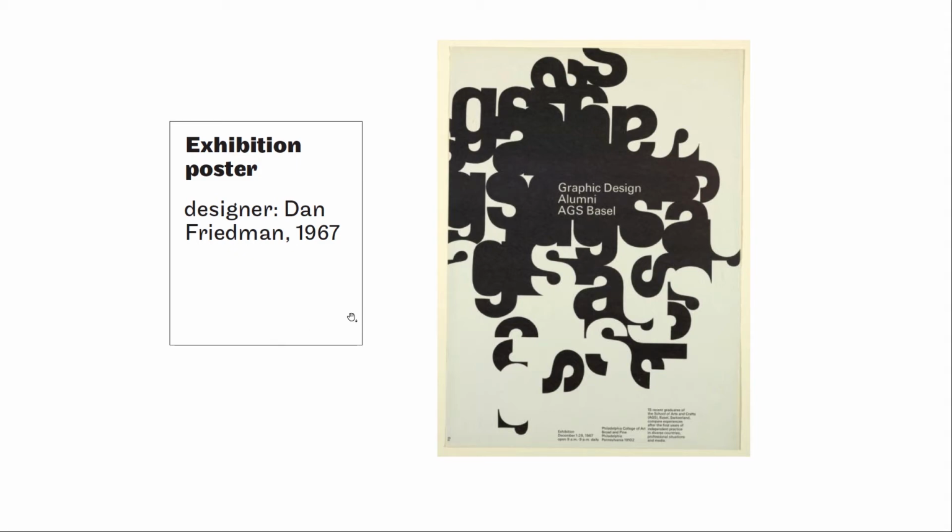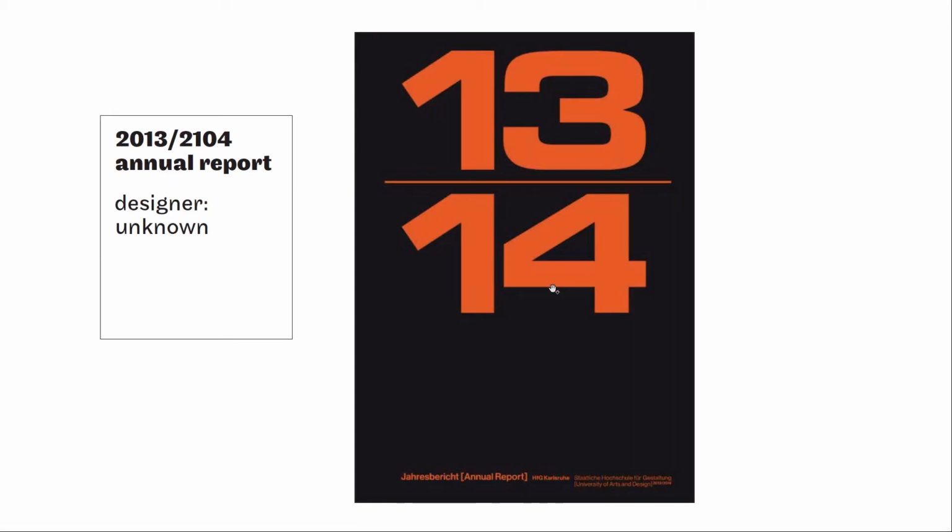So this is kind of what I was saying, the idea of a visual anchor that's further abstracted. It's now a pattern. So basically it says AGS, and it's just a cool abstract illustration using that very obvious thing and then making something unexpected from it. This is an annual report. I could not find the credit, but I love it.